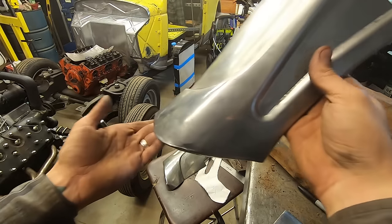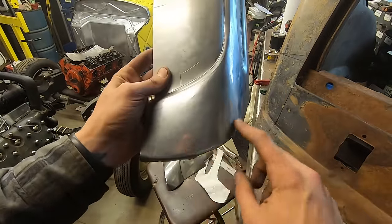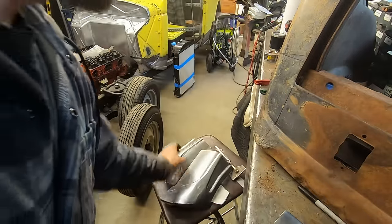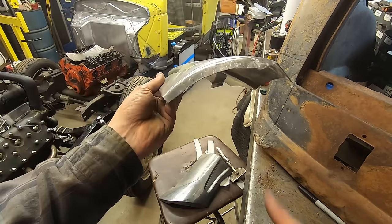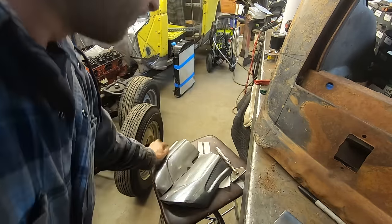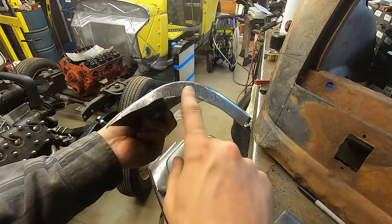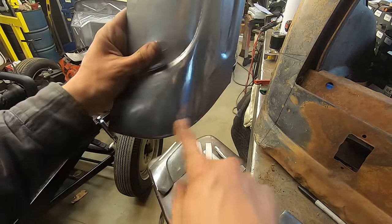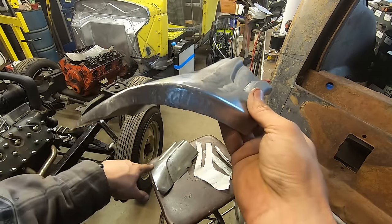The second corner, not quite done yet. This radius I have wrong. This one I like much better, so I gotta transfer this shape. It's more of a gradual sweep. This one, I had a big pucker right here, so I concentrated on getting it down, and I ended up shrinking it too much. It's all right, but I just want to make it match that one.